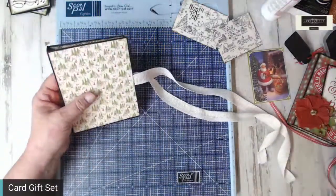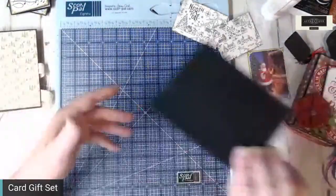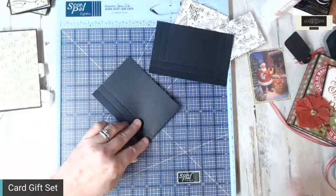I think he's asleep. So now my little book is created, and we can go ahead and cut. We've already done the scoring for our box. So I want to burnish up my score lines first.